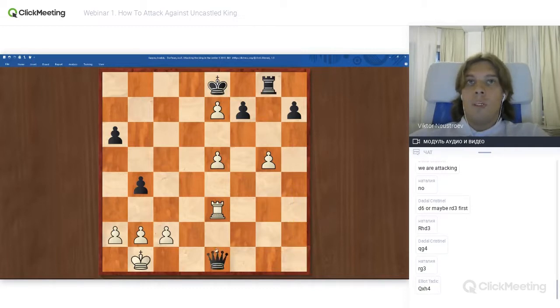Queen takes on e1, rook takes on e1, rook g5, or actually king e7. Rook g5 I think is better. And after that, king e7 on the next move. And now it's black who is playing for a victory in this position.